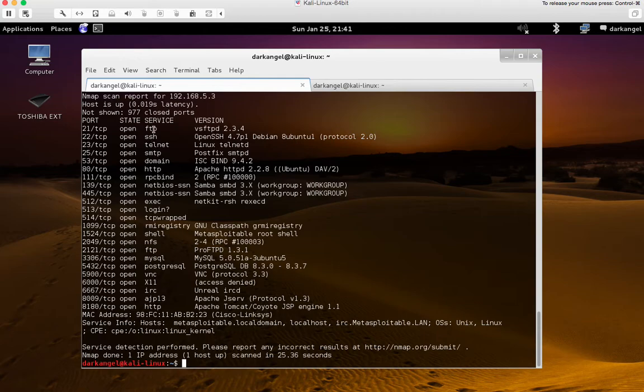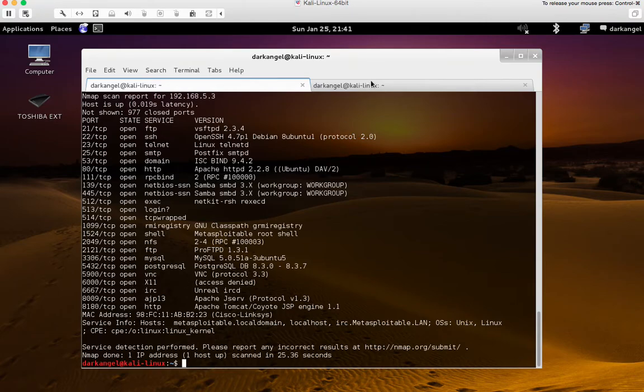Let's go back and see what we've got here. We've got FTP, Telnet, SMTP, Shell, another version of FTP down here, Postgres, X11, IRC, Unreal, and Apache Tomcat HTTP. So obviously there are some web components to Metasploitable, things we'll pay attention to later on. In the meantime, let's try to find some exploits for Unreal IRCD.